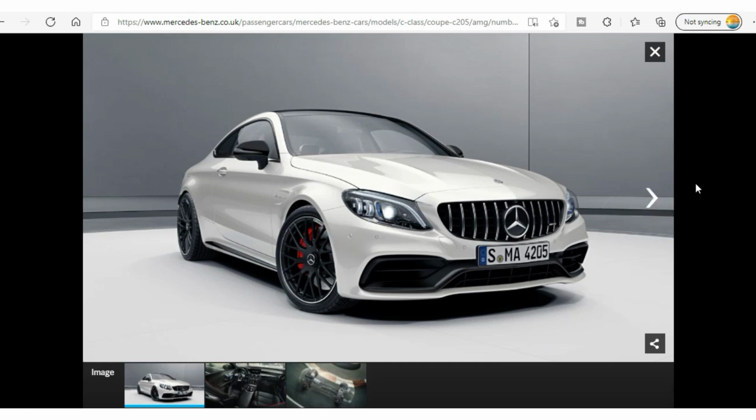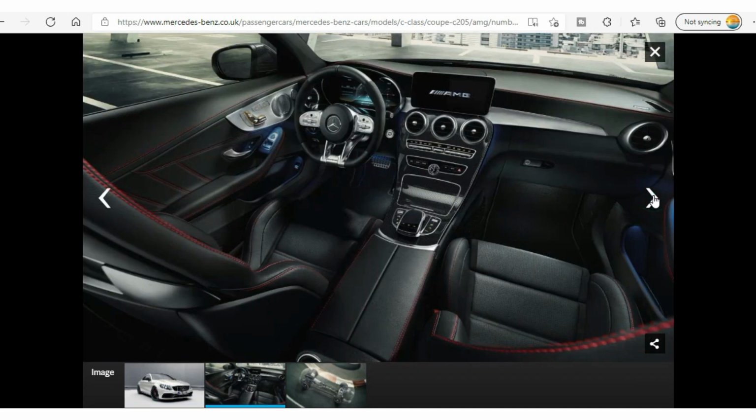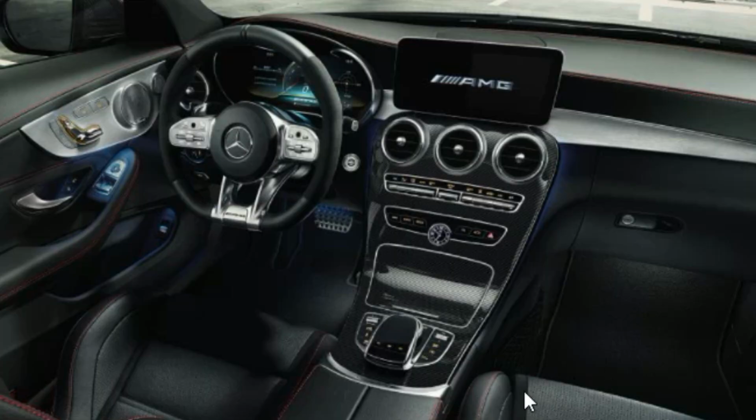If we blow up the pictures and come in here and take a look at it from the outside, again, we've got all the blacked out wheels. It's quite an attractive shape. There's nothing offensive about it. Inside the interior, again, we've got this large sort of automatic handle. They're still hanging around with this screen in the middle of the dash rather than it being integrated into the actual fascia, which I'm not a big fan of. I don't really like these things. They look like they've been plonked on the top like an iPad. We've got the buttons on all the steering wheels. There is a little bit of ambient lighting going on here in the doors.